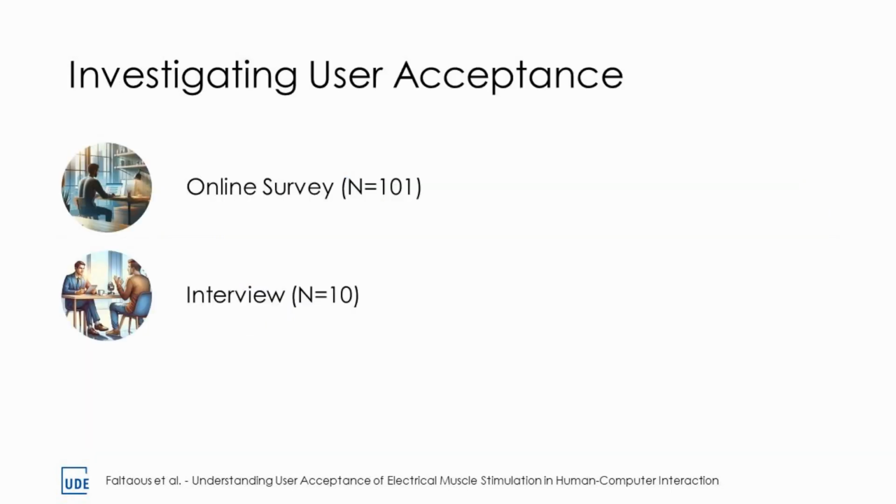To answer our overarching research question, we conducted an online survey and follow-up interview. We received 101 responses for the questionnaire from users mainly from Germany, Egypt, and the US. We presented each application scenario, the 6 research-based and sports and health, in randomized order, and asked for each of them the questions measuring the 9 constructs of user acceptance that we identified before.